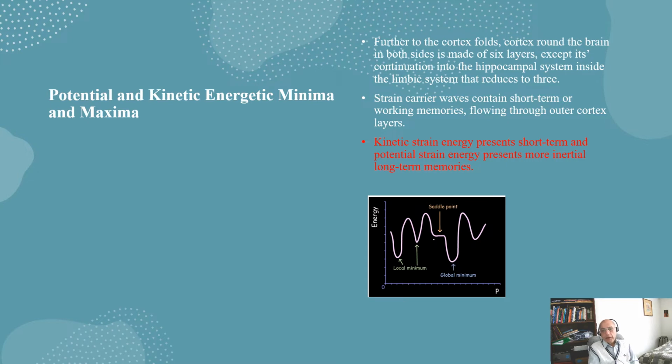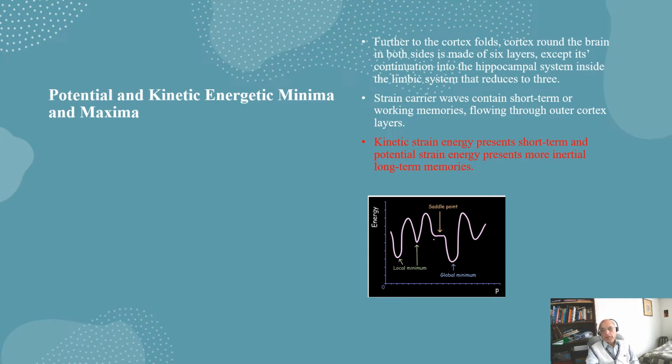In opposite, the outer layers of the cortex are more flexible and are exposed to the waves of the strain carrier waves, and due to that, on one hand, they convey the information encoded in their inner layers as memory motifs, and connect that to the before and after neural assemblies, the information they have, and by that they integrate the thought or a dream.